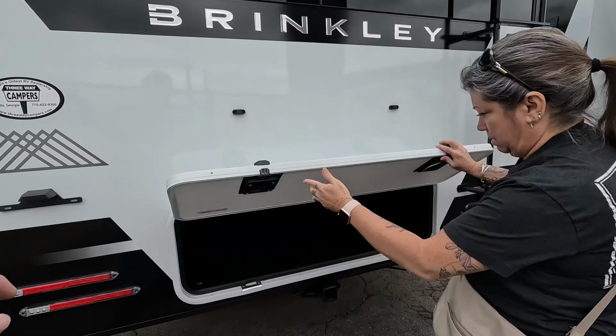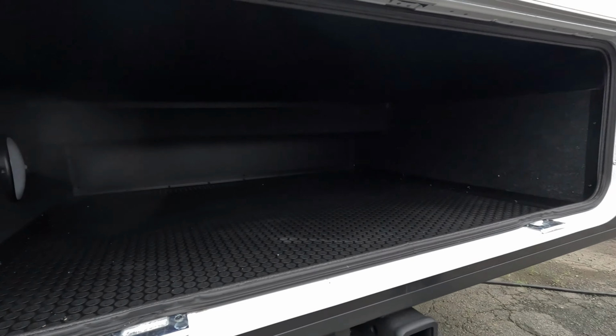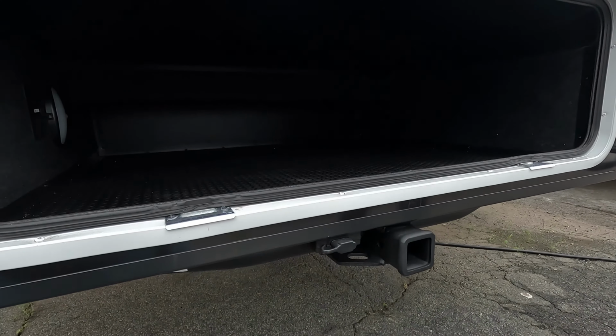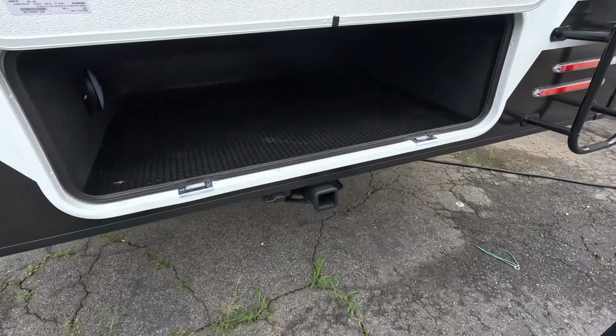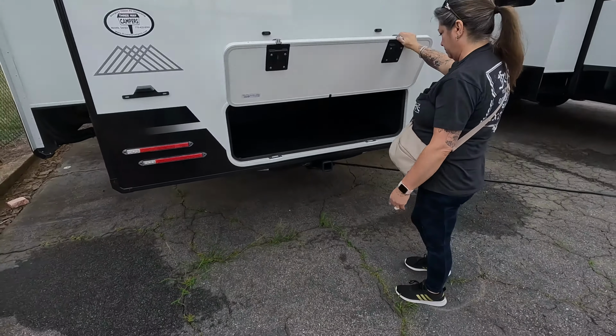I didn't even notice this. Small underneath storage area. That's nice. You could maybe put your e-bikes in there. It's got a small little hitch there with a 4-pin connector.